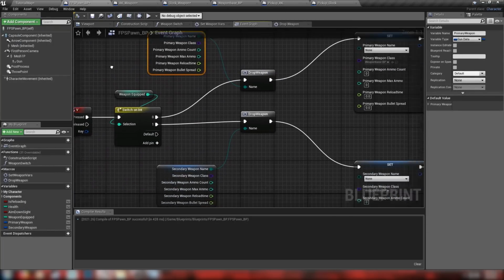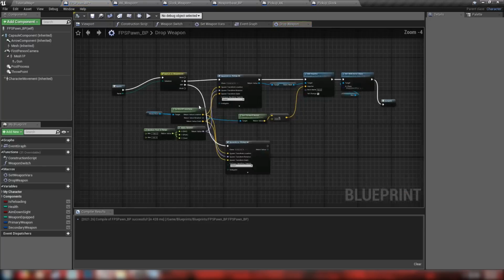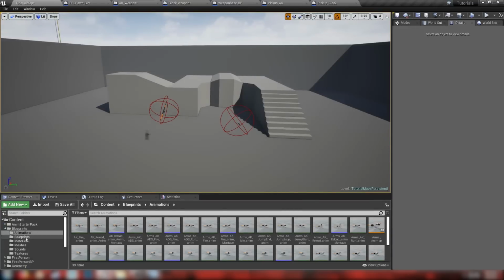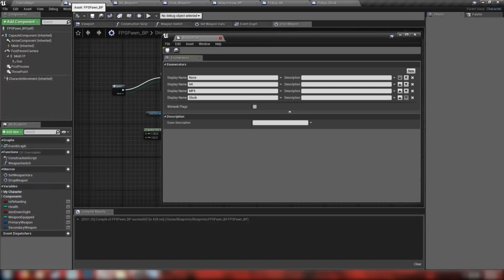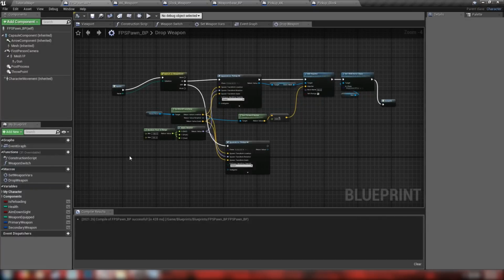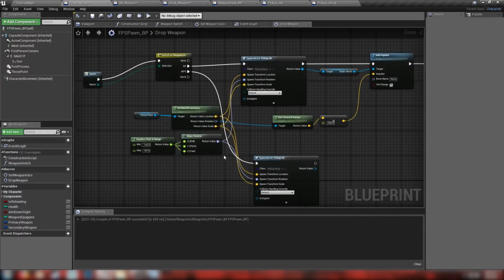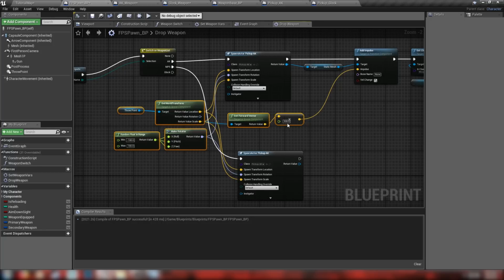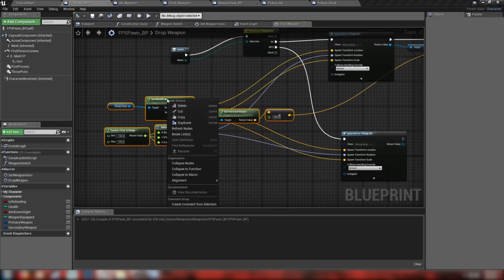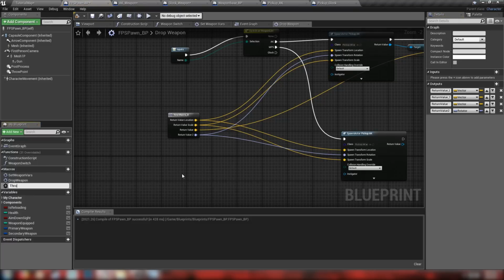In fact, we can go a little bit further. If we open up our drop weapon here, as the list of weapons that we build out into our game is going to grow, and therefore our enumerator is going to have more and more entries to it, for example, like if you have a melee slot for a knife, hint hint, we can make it a bit easier to look at, like cut down on these lines here. So for these calculation nodes, we grab all these guys, right click, and collapse to a macro as well. We'll call it our throw calc.